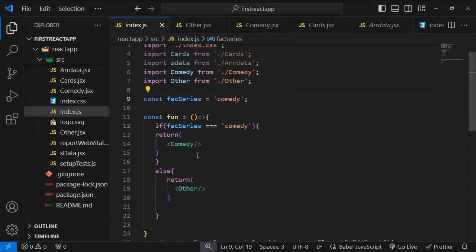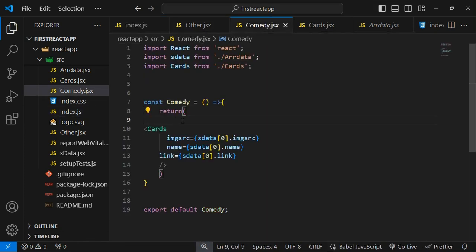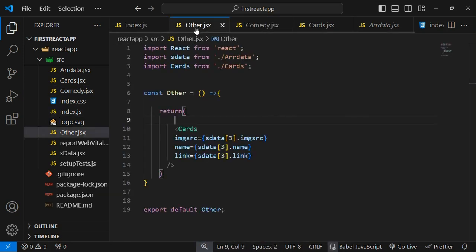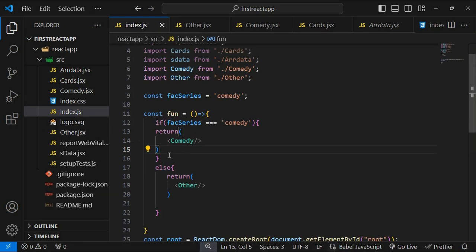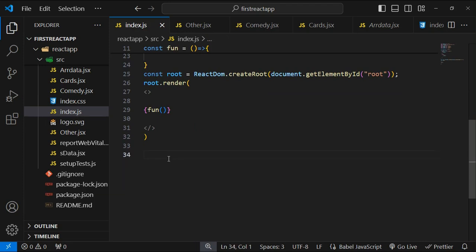And inside this function we are comparing if he is interested in watching comedy movies, we will display all the comedy movies. This is a component we have created for comedy movies, where in the array the zeroth index is of comedy movie. And for the other movies, we have also created a component that is returned here. If the user is not interested in comedy movies, then we will display all the remaining movies, because we have only if and else condition. And today in this tutorial we will see what is ternary operator.